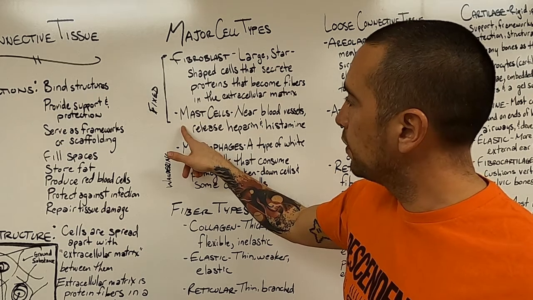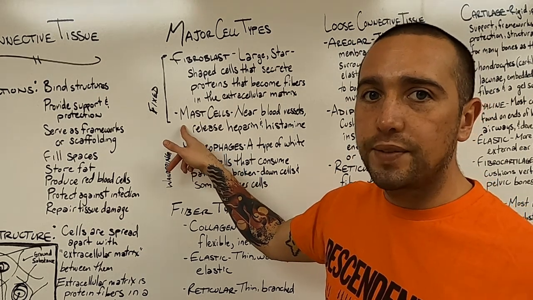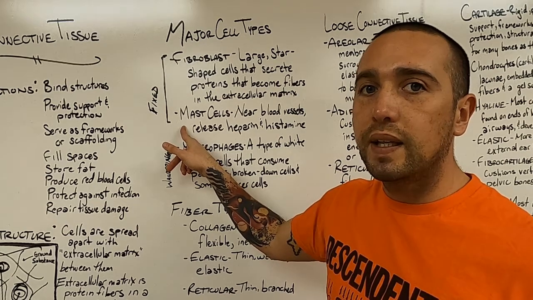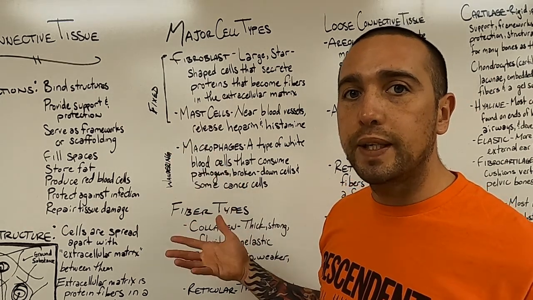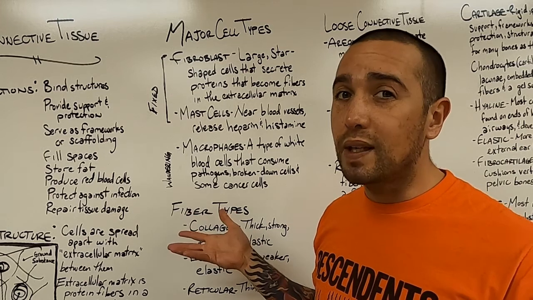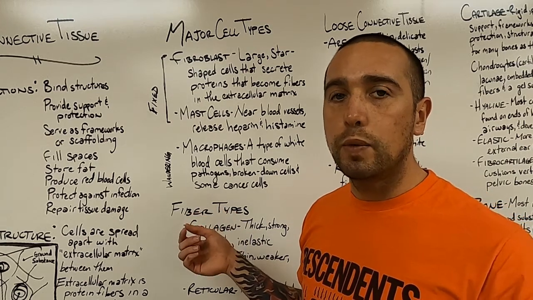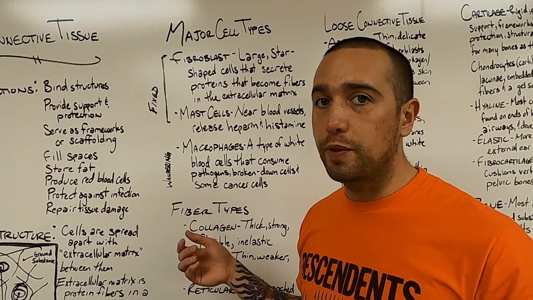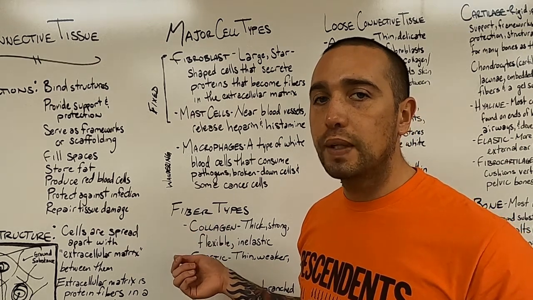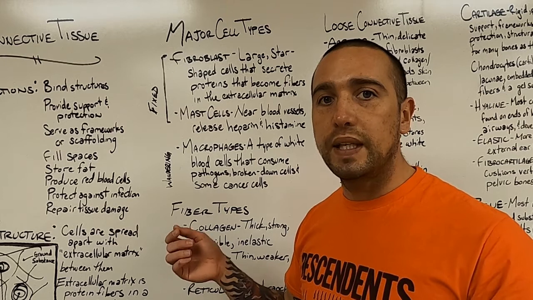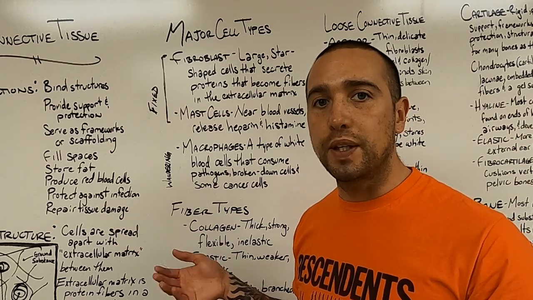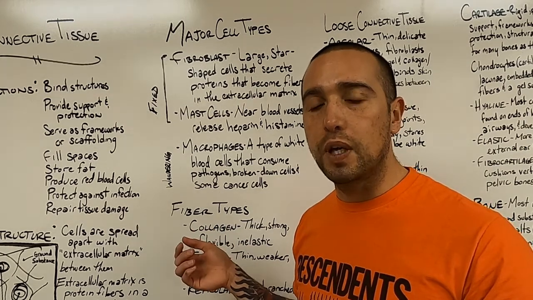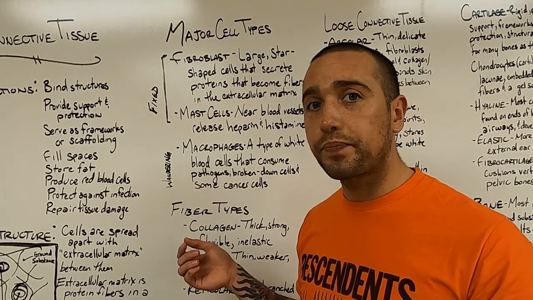Another one to note, they're called mast cells, and they're near blood vessels underneath the skin. They release a substance called heparin, which helps to prevent blood clots, and they also will release histamine. Histamine is what is responsible for a lot of allergic reactions, but what it's meant to do is to cause inflammation to fight against infection or damage to a blood vessel or skin.